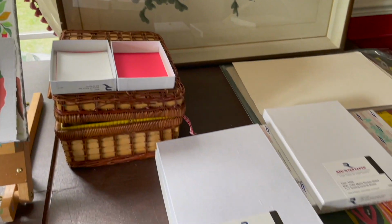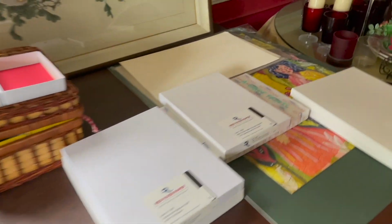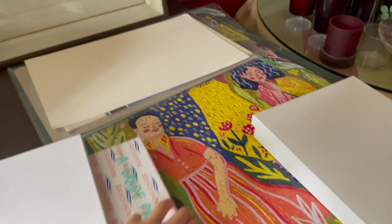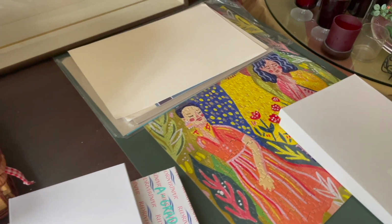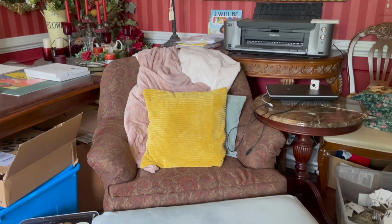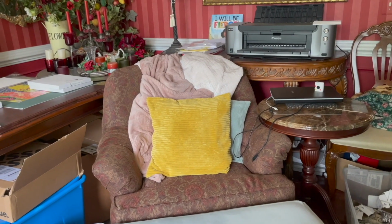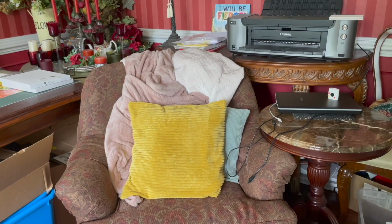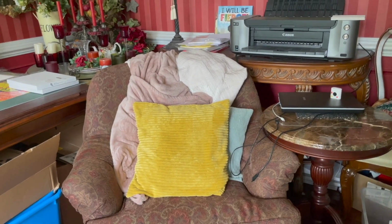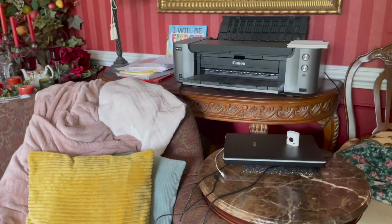So, and then here we have all my art, more art supplies, my giant puzzle that I did with Darling magazine over here that I made with my family. And then over here we have my favorite, I think this is called a love seat. Yeah, I think it's called a love seat. But this little seat is just so comfortable. This is where I work whenever I'm working on my iPad and doing digital illustrations and stuff. This is where I come to.